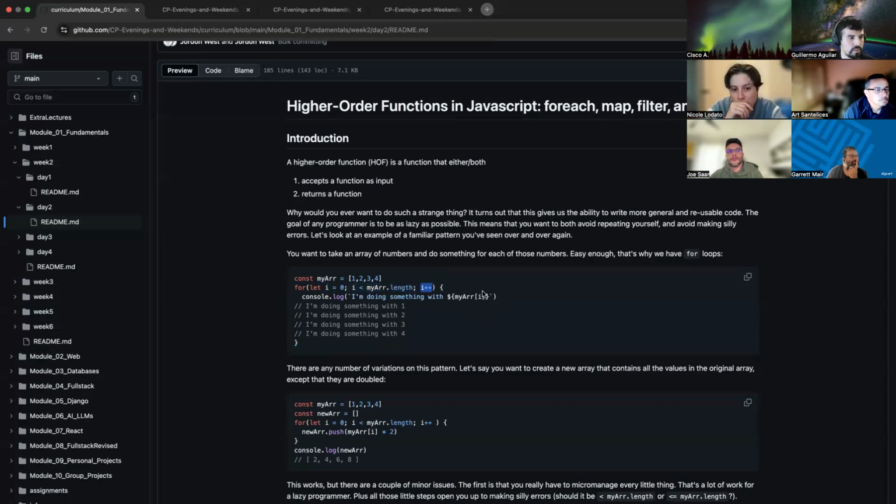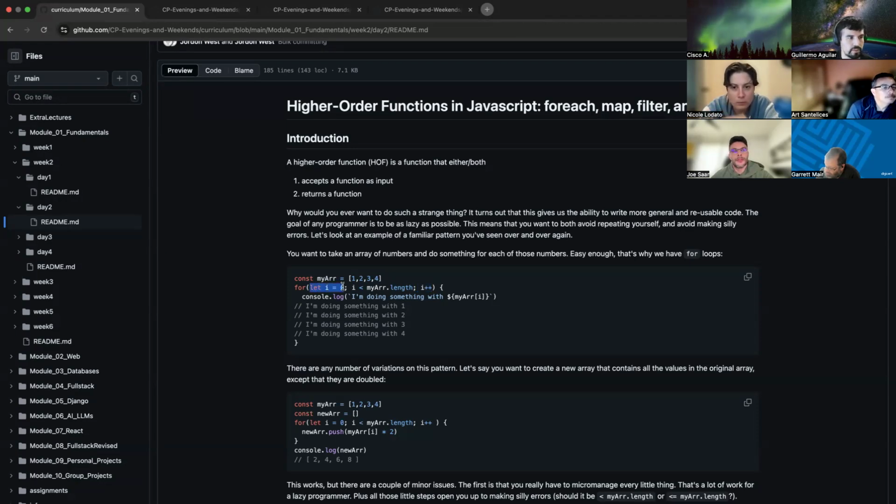Is it the start, end, and step? Yep. Start, stop, step. That's how you remember it. Where do you want to start? Where do you want to end? How big of a step do you want to take? Do you want to go one by one? Do you want to go every other step? Do you want to go by threes? Do you want to go by fives? Does that make sense?